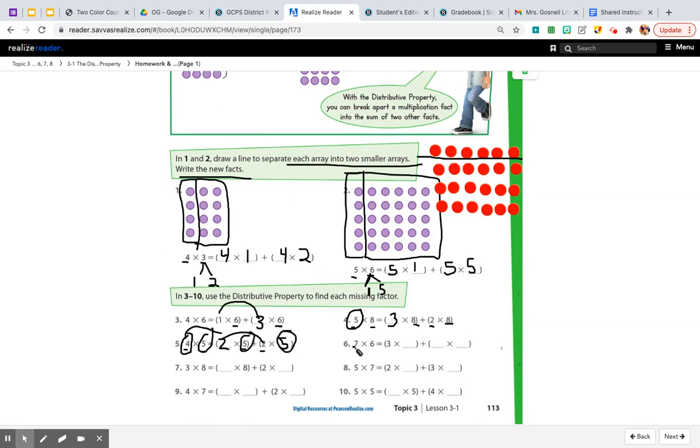at 7 times 6. So, looking here, you are missing your columns, your second factor in both of them, and you're missing the first factor in the second problem. So thinking about these as arrays, you started with 6 columns, and you have to figure out what the missing ones are in your new arrays. You know that it's going to stay the same because look, there's a 3 here.